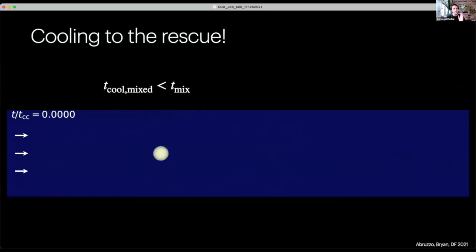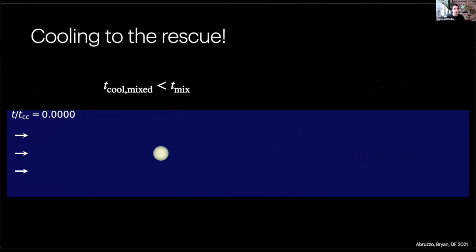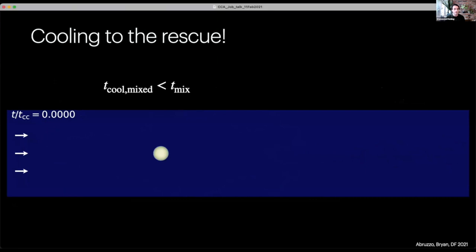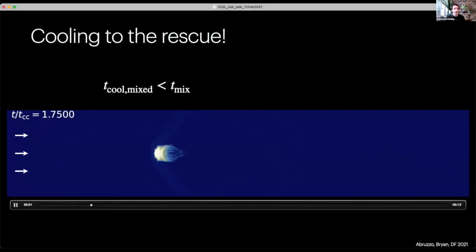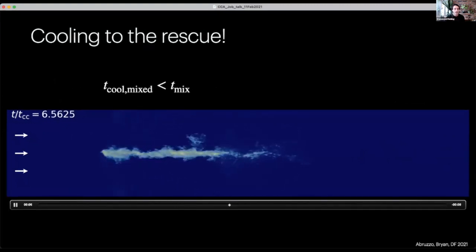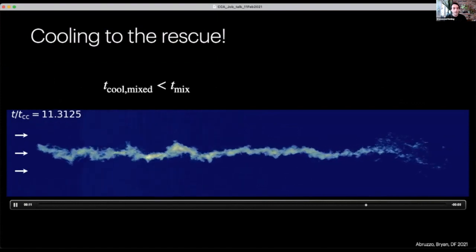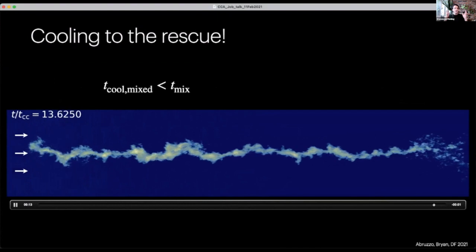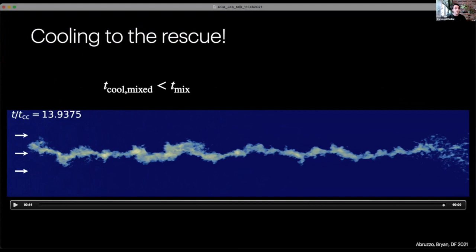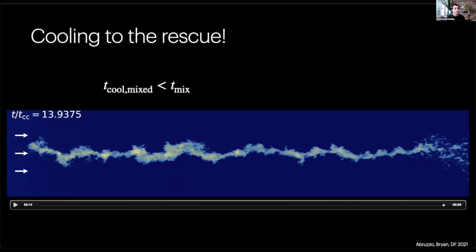So here is an otherwise identical simulation where we've now included radiative cooling. And you're going to see what's happened. The turbulent wake starts to form, but now the hot phase actually condenses down onto the turbulent wake, and the cloud actually grows in time. Okay, and so this is a fundamentally new picture and solves the problem of not being able to push on the cloud, because now when we push on it, it not only stays together, it actually grows.